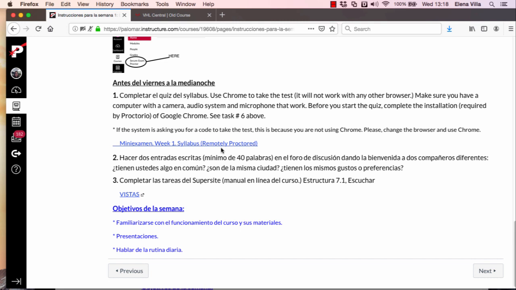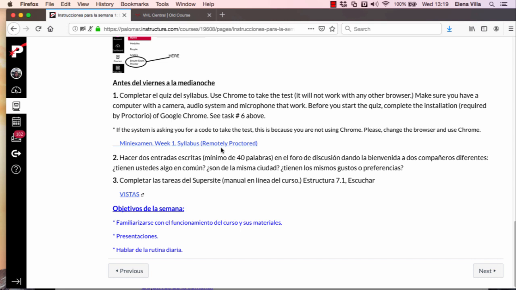Also, in order to take these mini exams or any other assignment of the class, you have to set up Proctorio. Proctorio is a proctoring software that will record you and your screen while you're taking the test. I know this is challenging, taking a test like that, but it's a good way to know that students are not cheating and having someone else take the exam for them or using online translators, which is considered cheating and plagiarism by myself and by Palomar College.